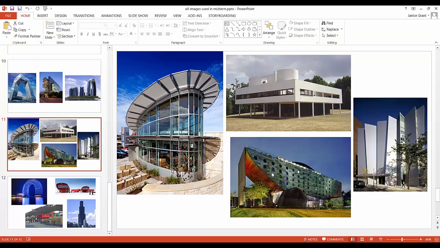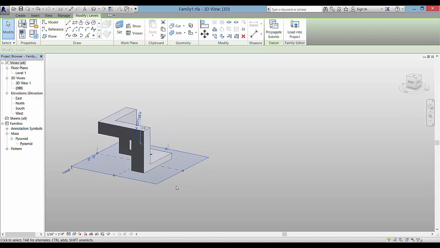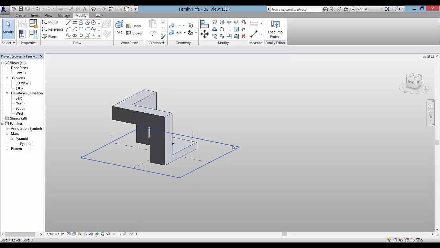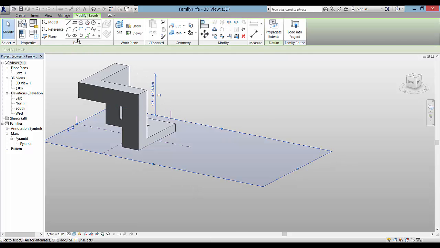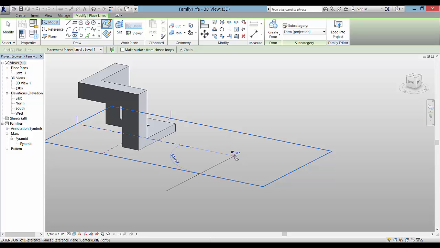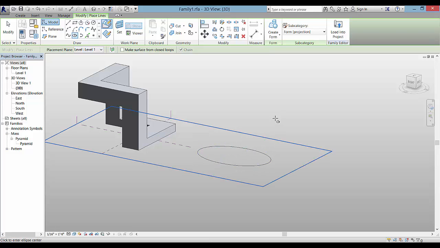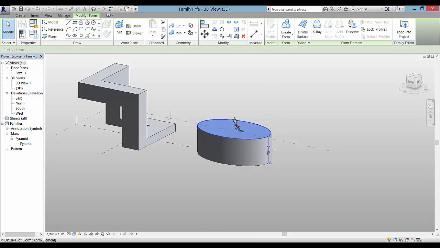I'd like to show you how to, in this example, create a reference plane that will be at an angle. If you would like to increase the reference plane just to see it, although it goes the full distance, you can drag one of those little control points over. And so here I'm creating an ellipse as the base for the form, and then selecting it and using create form to create the solid form.